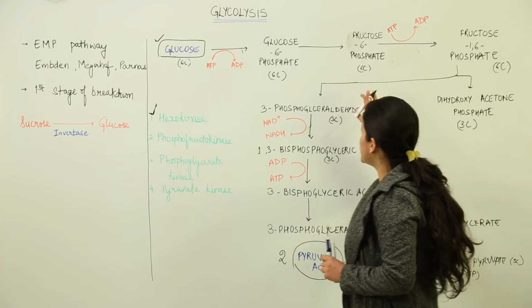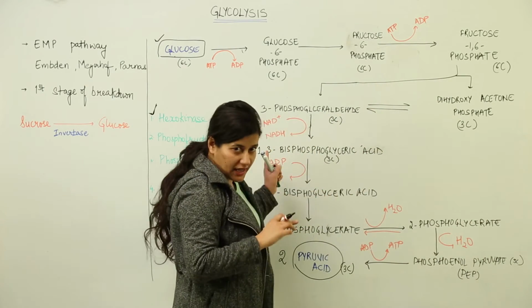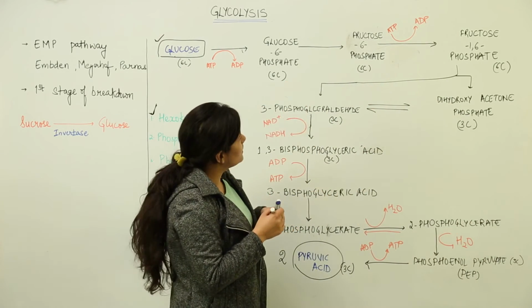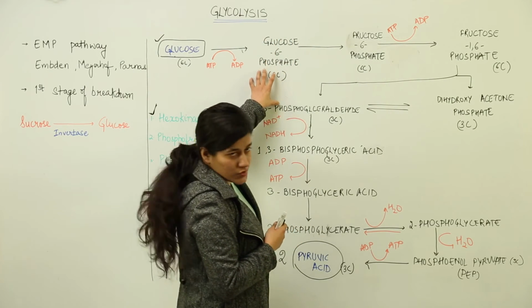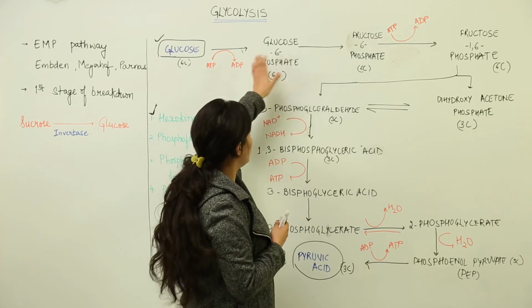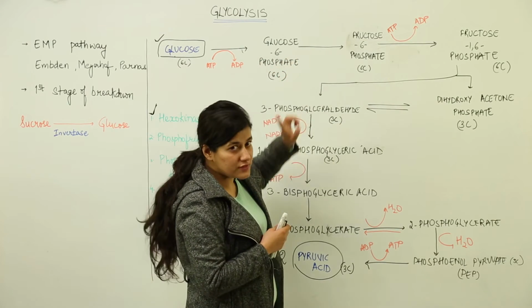Why this conversion takes place? In the presence of hexokinase again. Why this conversion takes place? There is a reason behind it, so that in the presence of glucose, when it is glucose in isomeric form, there could be addition of a single phosphate.